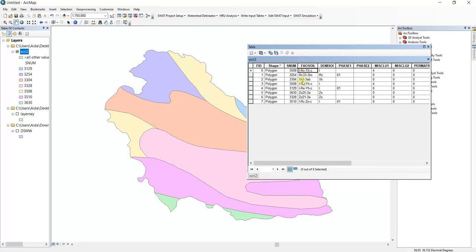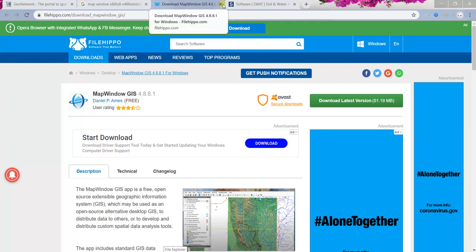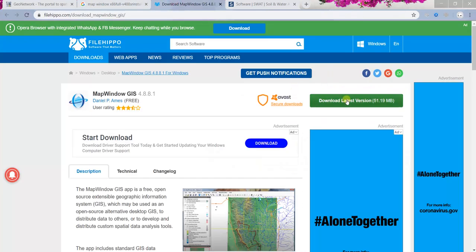So what we will need to do is to inform your SWAT model of these false soils, and we will do it by adding these codes to the database of the model. In order to do it, you need to download MapWindow and MWSWAT. You need to first download MapWindow. I have searched it in Google so you can find it easier. You will download MapWindow and install it. It's a super easy process. It's just the next, next process and it will be installed. It's not a hard process.